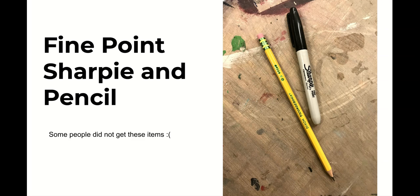This is the part of the inventory that might be different for some people. Unfortunately, some of the kits went out without these two items in there. In fact, the 4B pencil did not go out with the kit. So some of you will have received just a regular yellow pencil, and some of you already have a fine point Sharpie, but some of you did not. So you will not be penalized for not having these materials in your kit. Please let me know if you don't have them as well. Sorry about that.